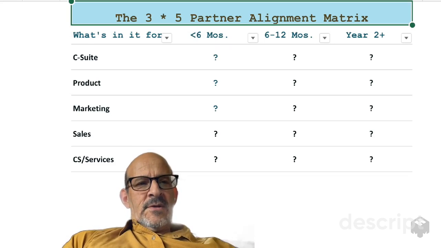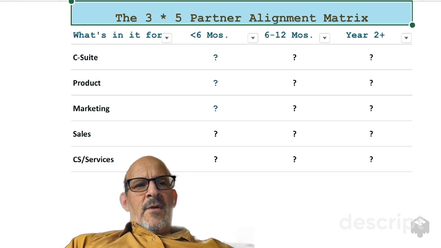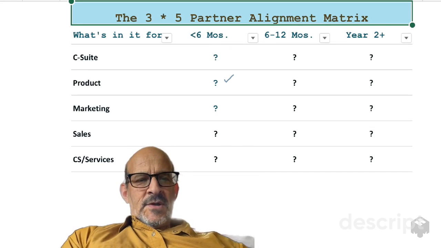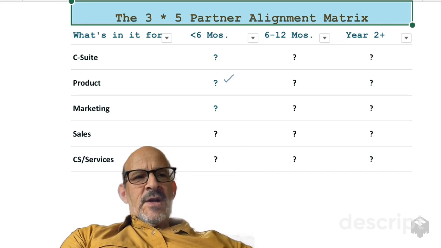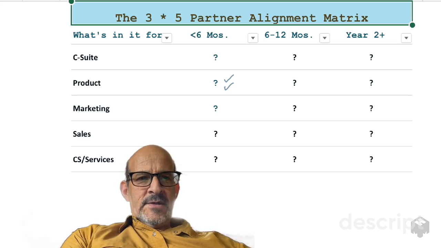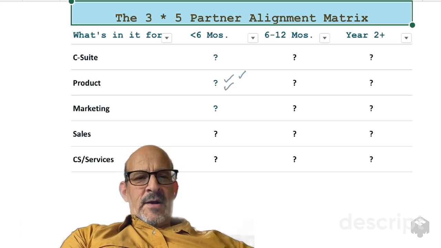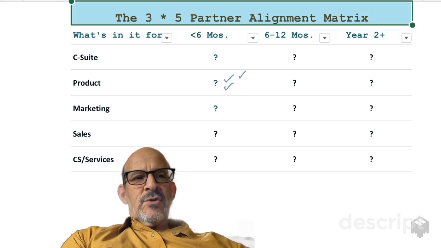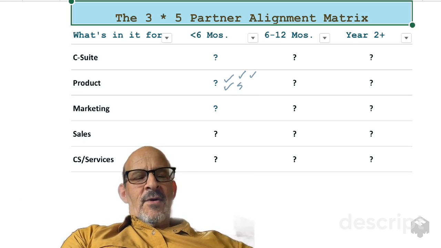What are these questions? Let's take product as an example. We want to answer the question: what are the overall objectives we're trying to accomplish in the ecosystem? How do those objectives align to the objectives of the product organization? What are the KPIs of the product organization, and how do those KPIs relate to partnering to create some real, true shared KPIs? What are some of the initiatives we want to try to drive, and how are they going to relate to solving for some of these shared KPIs?